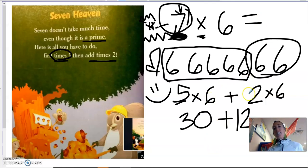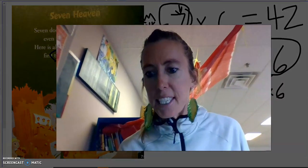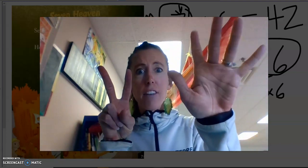And that is not 40, but 40, say it out loud, louder, louder. Good job. 2. Okay, 42. And there we have it, a factor of 7. It's not so bad. When I have a factor of 7, here's my 7. I'm going to split it into a factor of 5. It's right there on my hands, a factor of 5, and then 2 more. Okay, yeah, make it a 5 and a 2. Those are nice factors.